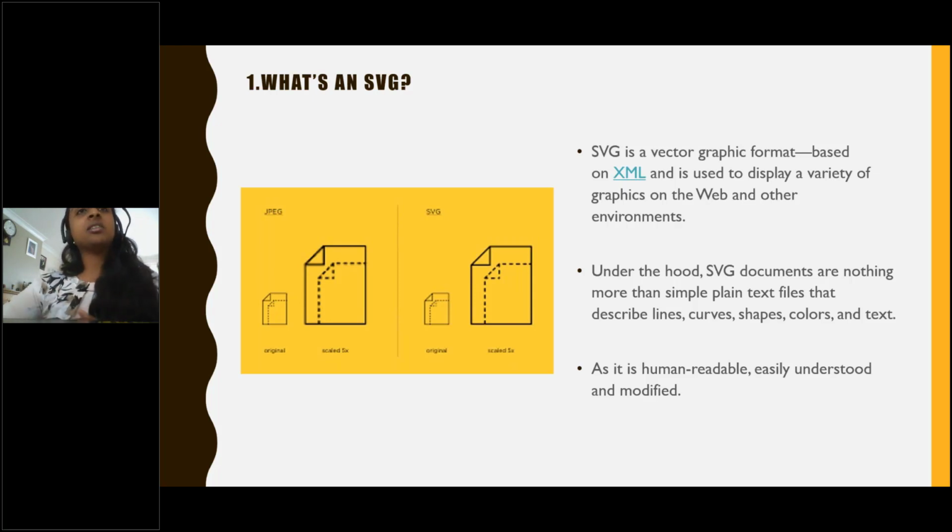So just as a comparison, if we look at a JPEG image on the left-hand side and an SVG image on the right-hand side, you see that when you scale it up, actually I think my own image is a bit pixelated with the writing here, but we can see clearly that this icon is a lot clearer when it becomes bigger in comparison to this JPEG image.